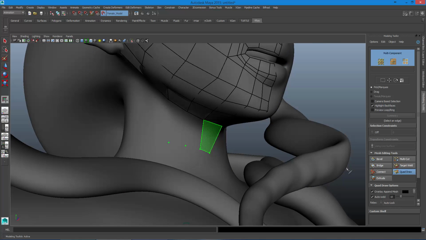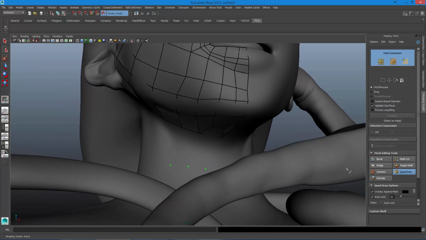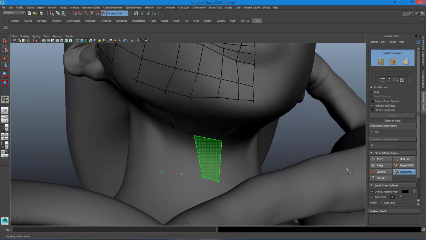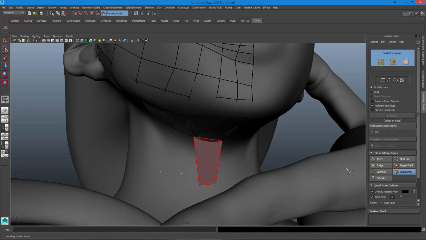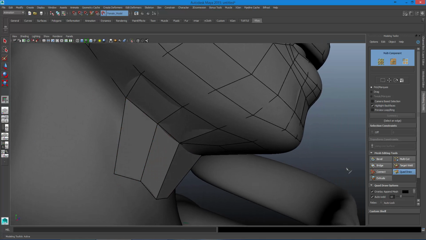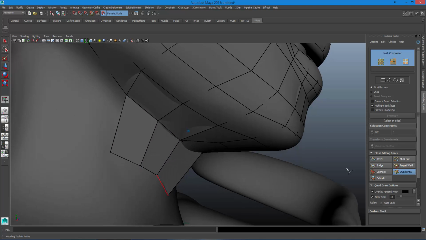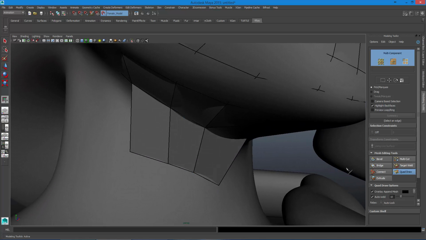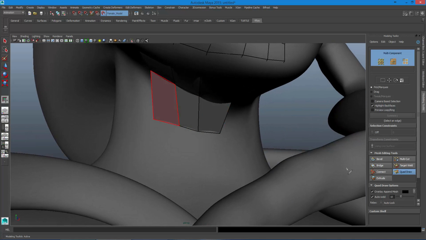And hold Shift. Boom. Boom. Boom. Boom. And that's good. That's good. That's good. That's good. You can see that next row is actually pretty clean.